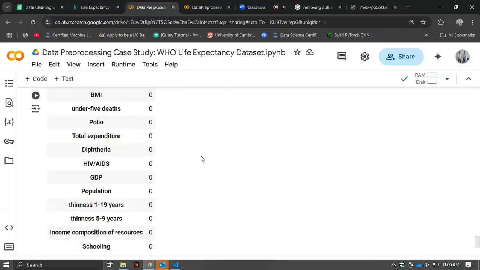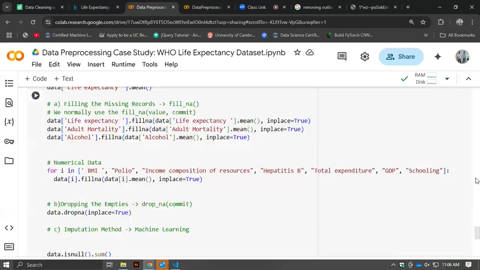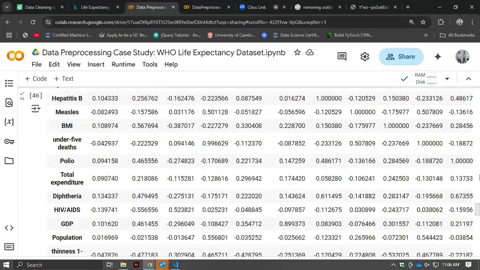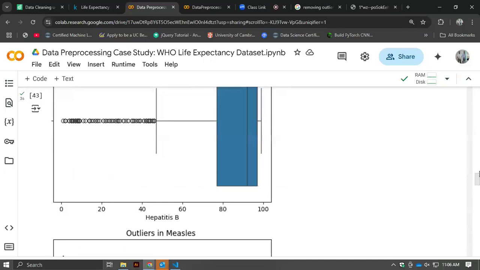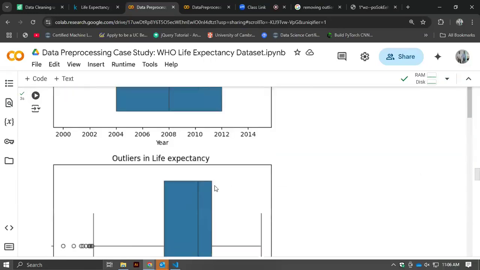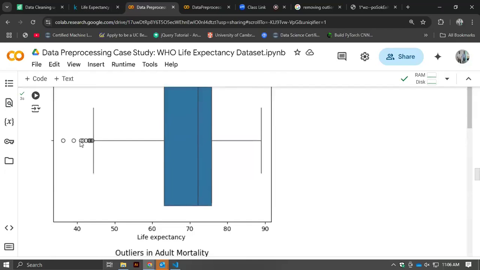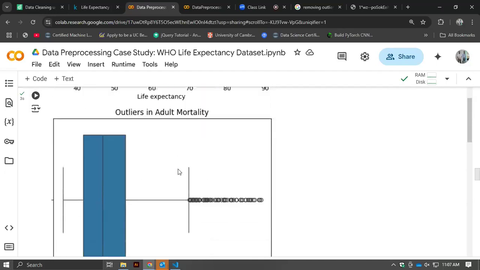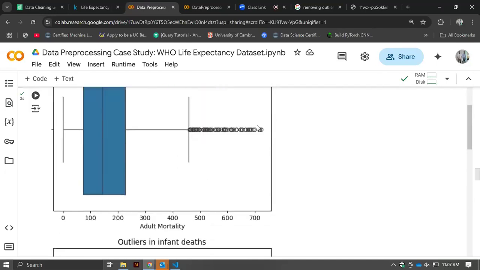If you want to understand what I'm talking about, you can see some of the box plots that we saw. This box plot here has some outliers on the minimum end. I hope you can see this is an outlier on the minimum end. Also, we have outliers on the maximum end. So we have two types of outliers.